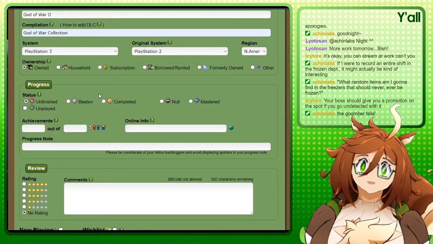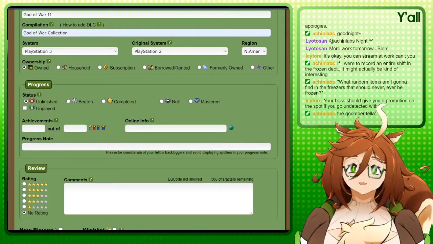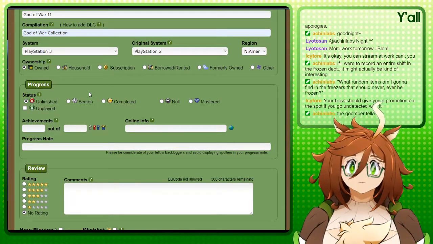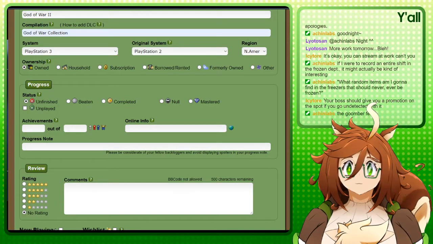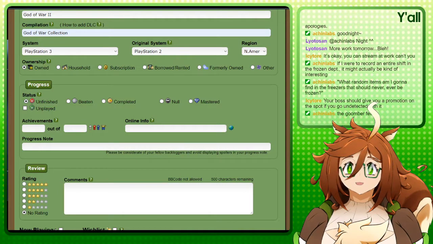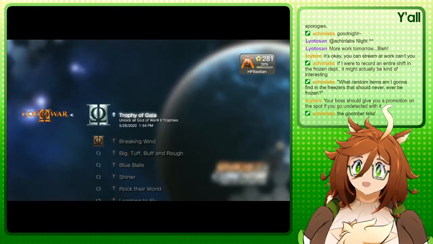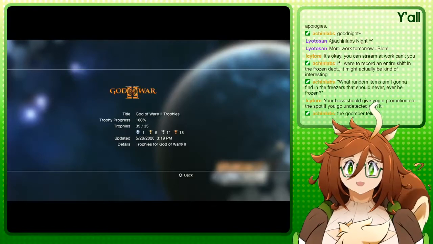This is where you can put a little bit of your own input. So I did not finish God of War 2 on the hardest difficulty, on Titan mode, I think it is. Yeah, Titan mode. I did not finish in Titan mode. I finished it in hard mode. I did get all the trophies with it, and in fact, let me double confirm that. Hold on. Okay. God of War 2. Yeah. Yep, I got all the trophies in there. 100%. 35 out of 35. There's one less trophy on this one.